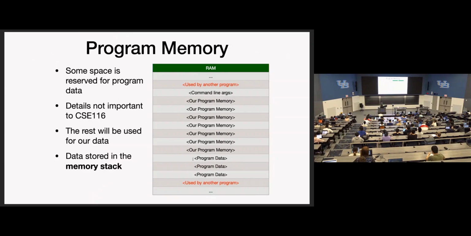If you read the article that I linked for today, the one about the stack, you're going to see some program data, some extra information on the bottom of the stack. For 116, we're going to ignore that. That's just not important for our purposes here. In later courses, they might talk about more of this. I believe they do in 220. But for our purposes, we're not going to worry about that so much. We're not going to worry about command line arguments either. We don't do any command line arguments in 116.